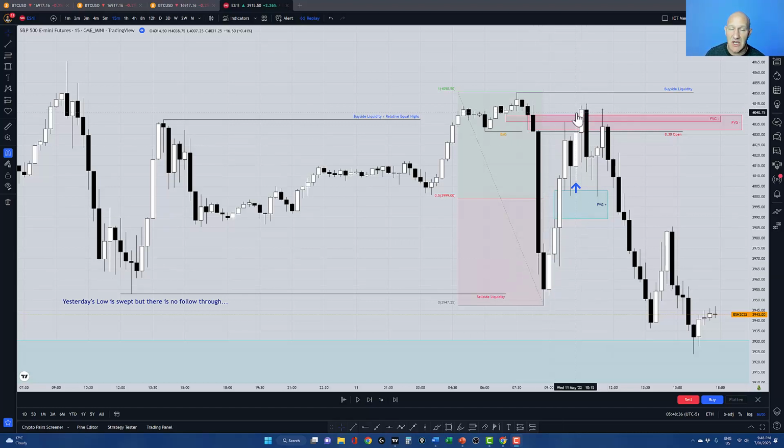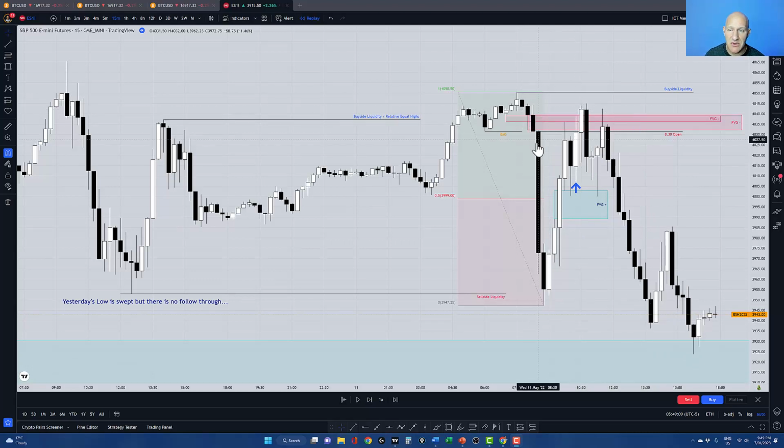And he was actually looking for the market to trade up into this buy side liquidity up here, which would effectively be pushing out all the profitable shorts before then sending it lower. So it's not that he changed his view on the bias. It's just his narrative around how lower prices would be achieved, which changed.